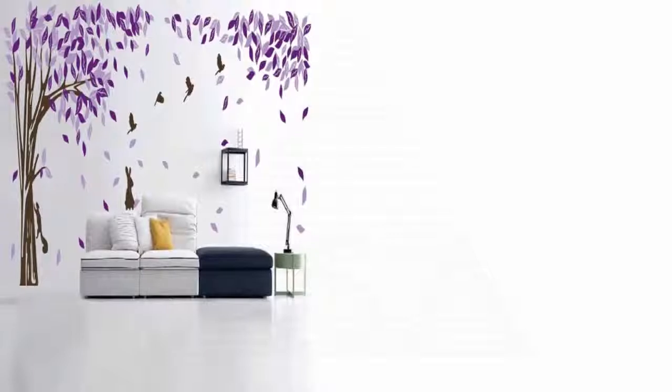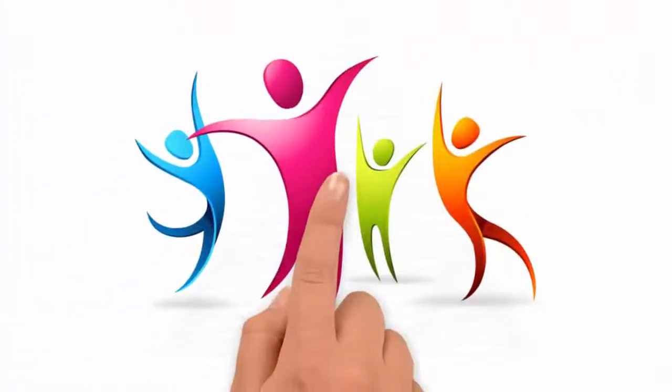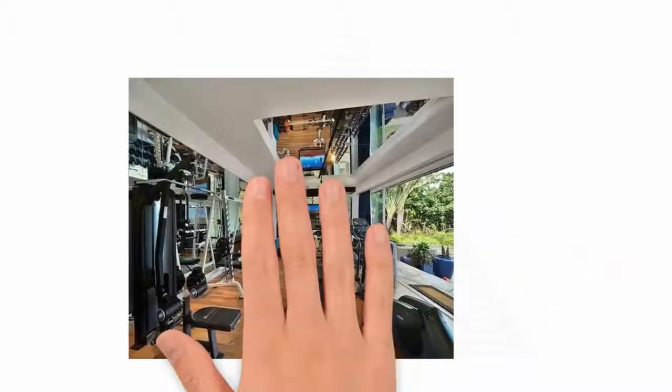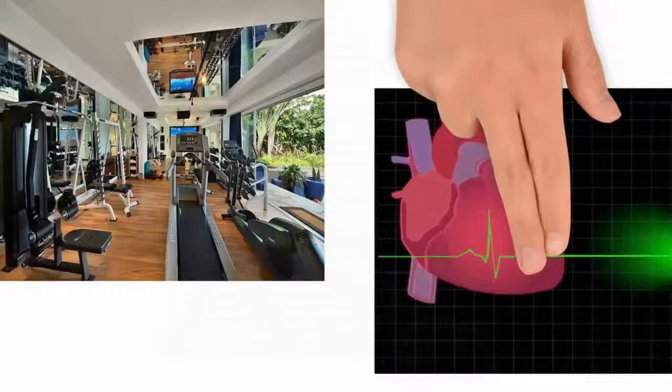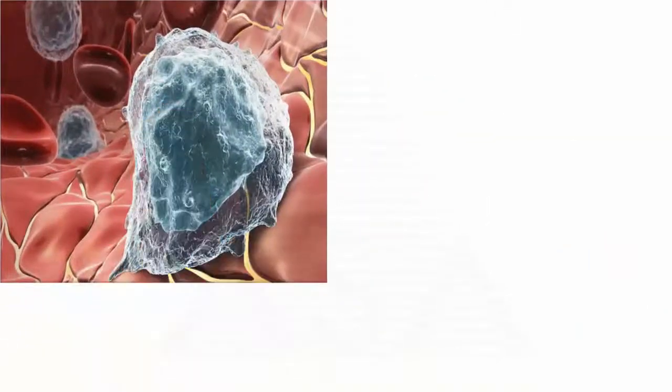Standards for potted plants inside buildings. Incorporating wall and potted plants in the design of interior space improves occupant mood. Muscle strengthening endurance. The following are provided in the interior fitness space free of charge to reduce the chances of cardiovascular disease, diabetes, overweight, obesity, cancer and improve bone health, aerobic fitness and muscle strengthening.